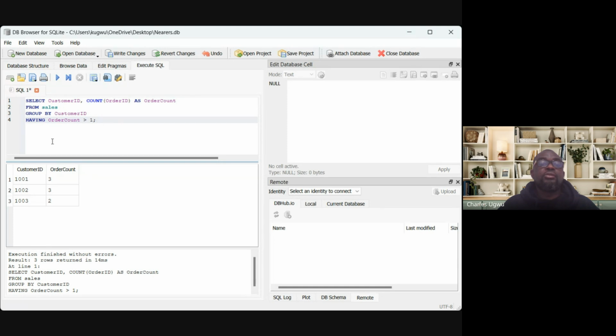You select from customer ID with order greater than 1 from the sales table. So we see that this is customer ID 101, 3 products, 102 purchased 3 products as well, and 103 purchased 2 products from our platform.